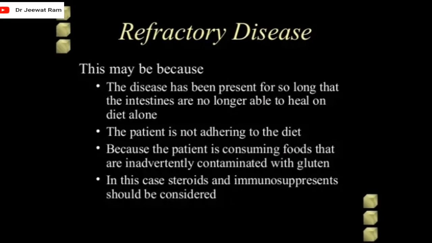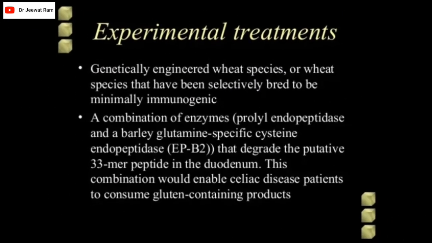Refractory disease. This may be because the disease has been present for so long that the intestines are no longer able to heal on diet alone, or because the patient is not adhering to the diet, or is consuming foods that are inadvertently contaminated with gluten. In this case, steroids and immunosuppressants should be considered.